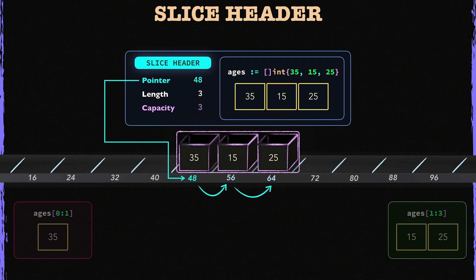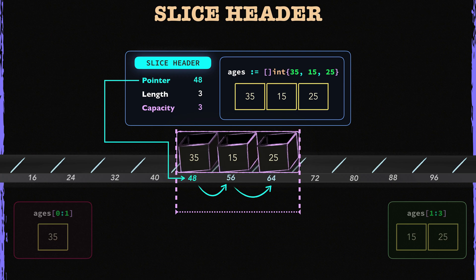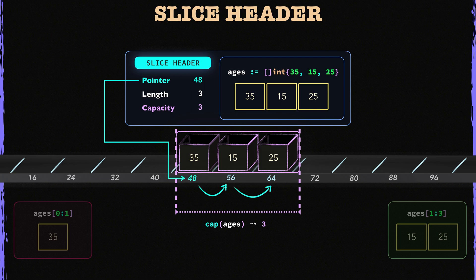The last field is the capacity field. It stores how much space the backing array actually has. It stores the length of the backing array after the slice's first element. You can get it by using the built-in cap function, like this. It's 3 here because the slice's first element refers to the array's first element, and there are totally 3 elements in the backing array. So this slice sees all the elements of its backing array. I'll talk about the capacity field in more detail later on, no worries.